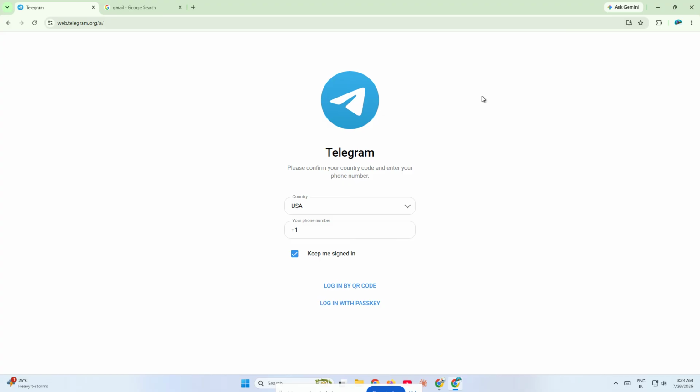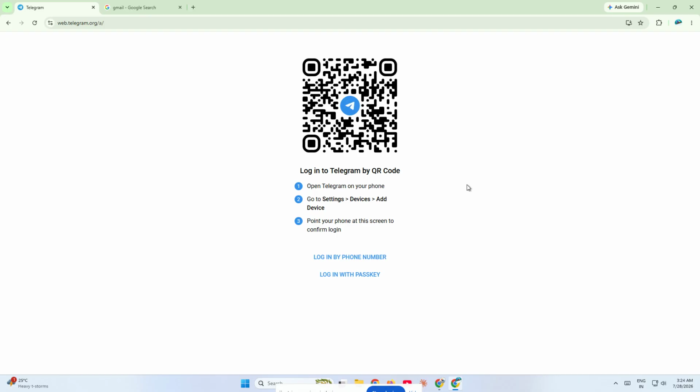Another very effective method is to use QR code login. This can help you bypass the need to type in credentials manually and often avoids the error completely. To do this, open Telegram on your phone, then go to Settings, tap Devices, and choose Link Desktop Device. After that, a QR scanner will open. On your PC, keep the Telegram desktop login screen open and scan the QR code shown on the screen using your phone. Once it connects, your desktop session should link without needing the email-based step that is causing the issue. If the email error was happening during desktop sign-in, this method is often the quickest workaround.